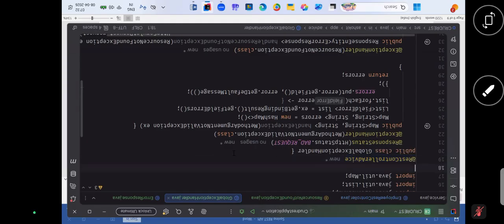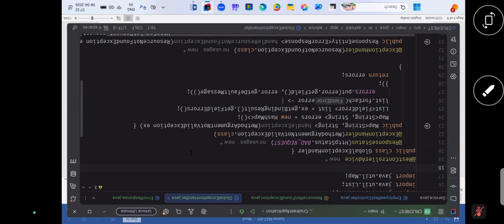In my example currently I have only a single REST controller class, but actually there can be multiple REST controller classes. If there are multiple REST controller classes in the application, then instead of writing exception handlers in each REST controller separately or individually, you can define a global exception handler.